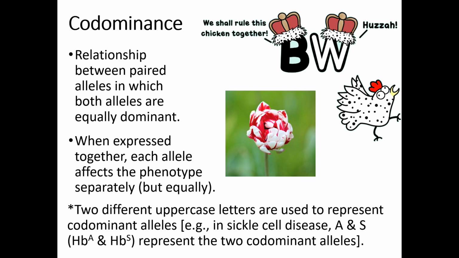One of those is sickle cell disease, which we go through more in lab. There are two dominant alleles, capital A and a capital S. Two different capital letters indicates codominance. Unlike for incomplete dominance, where it's two of the same capital letters, but one of them had a hash mark next to it. So HB is short for hemoglobin. Capital A is one of the codominant alleles. HB capital S is the other one.